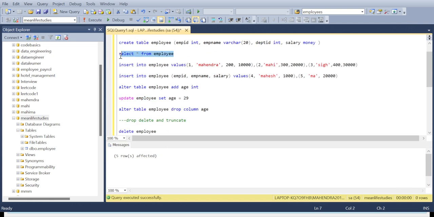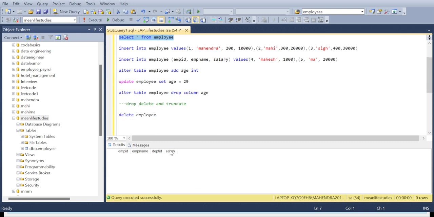Now we'll retrieve the table. What will happen? See, only the entire data will be deleted. Similarly, you can use truncate also. For truncate also, it will be deleting all the data. But by using the delete command, we can delete how many records that we want.